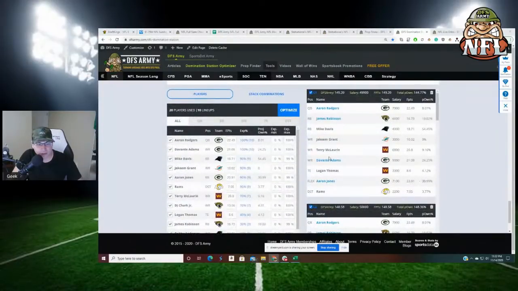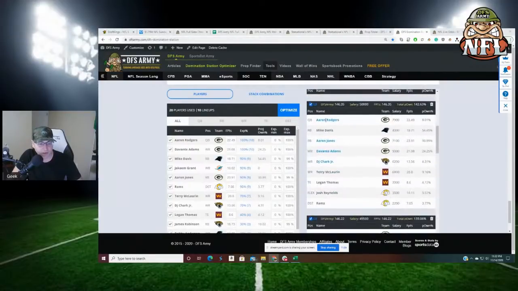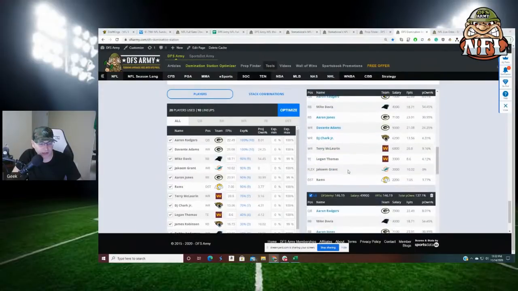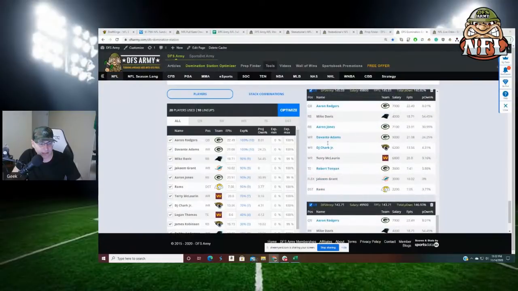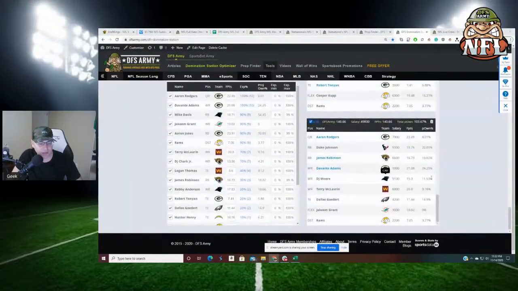Aaron Rodgers, James Robinson, Devontae Adams, Aaron Jones, right? But here we go. Rodgers, Jones, Adams, Chark. Here we go. So we built all these nice little game stacks. Here's a complete stack with Jones. Robert Tonyan even made his way into one. Okay, fine. Now, what did I notice?